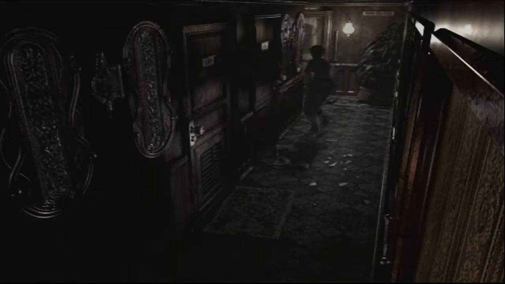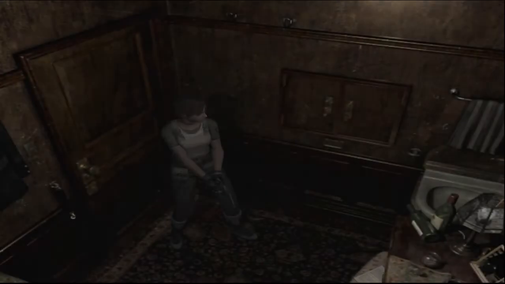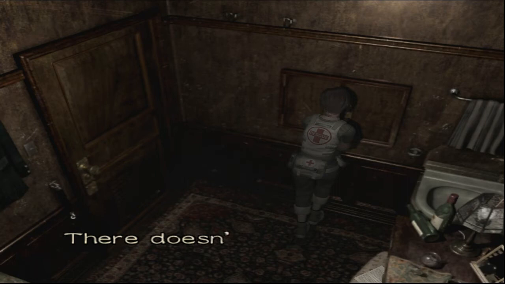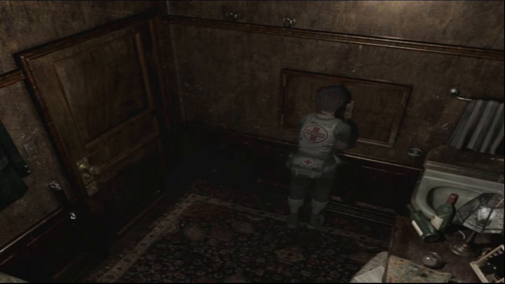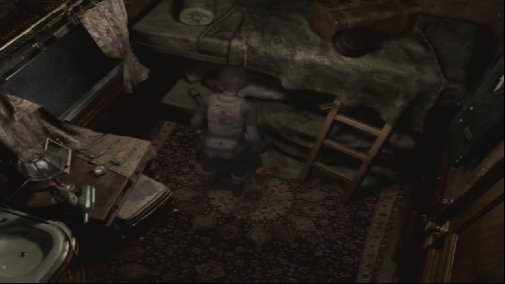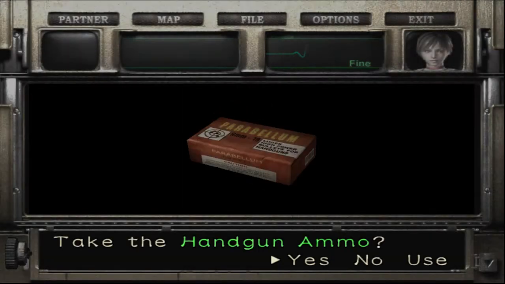If I recall correctly, this door is locked. Oh, actually it's open. Surprised me. I thought the second door was going to be the save room. But what do I know, I guess. Oh wait, this isn't the save room. What is this then? I forget. There doesn't seem to be anything of use. And over here, it's just a little bedroom. Some ammo to keep us warm at night.